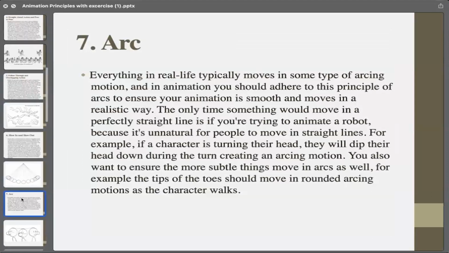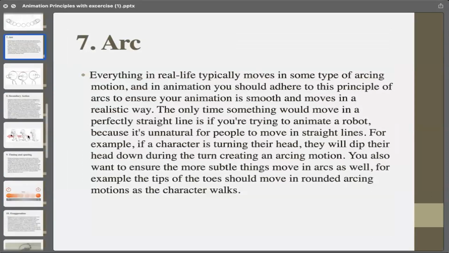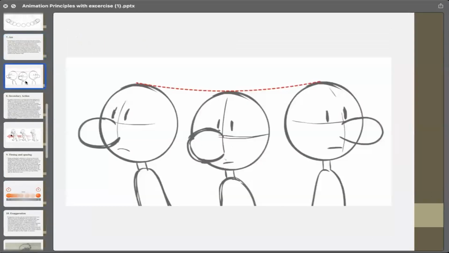The next one is arc. Basically, when you animate an object or characters, arcs are mostly used for characters. Let's take one example. Suppose this is one character, and he is now watching towards this position.